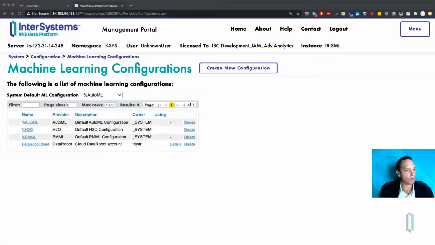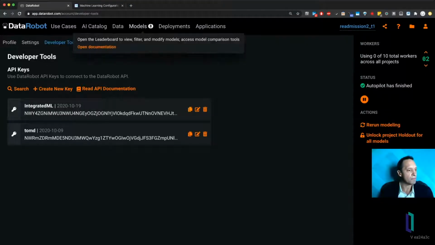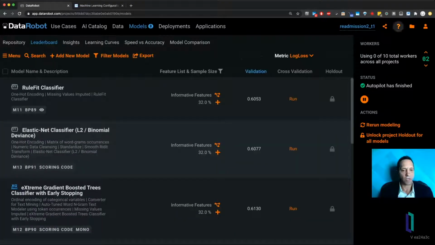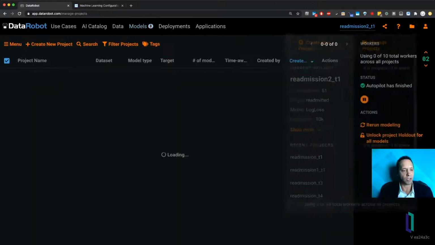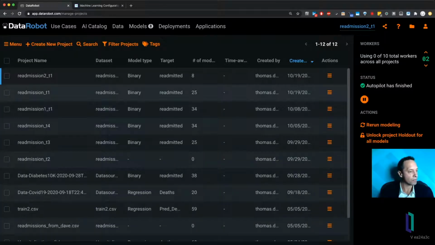Over in DataRobot, we can look at the projects, and we're going to look at a previous project that I've run before, and we can see all the models that were built with it. Okay, this is the one we'll look at.